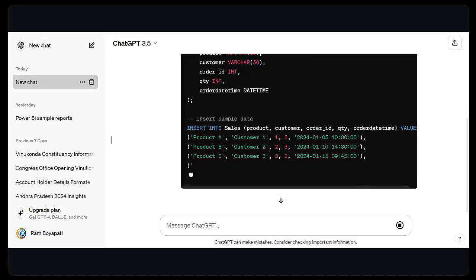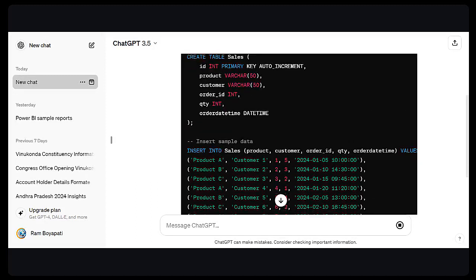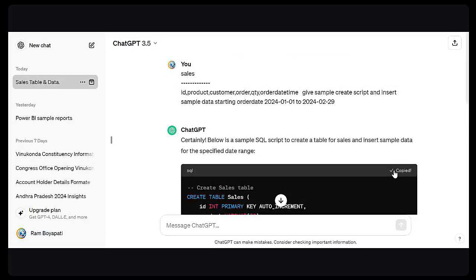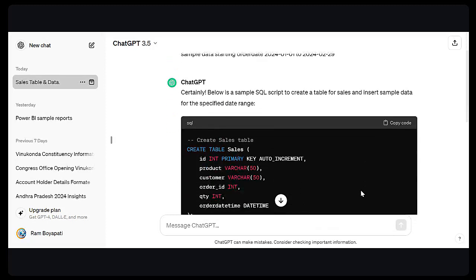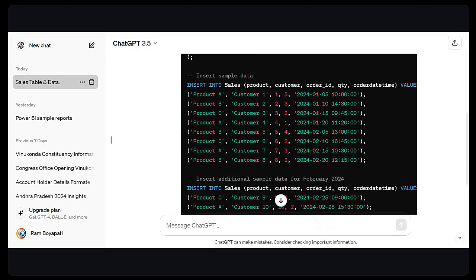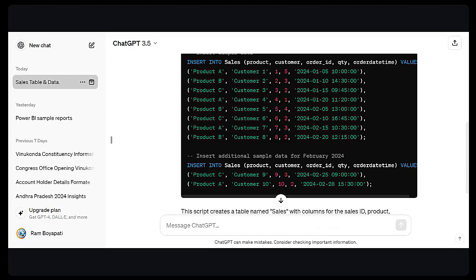See, it is creating the tables. Let's copy this one. I want to execute it on my data source.